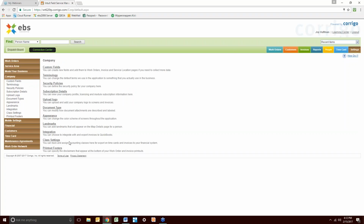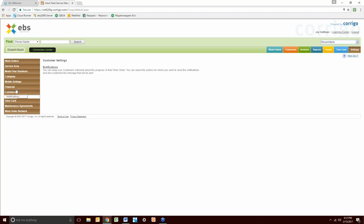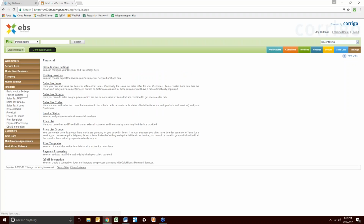So let's see here. There's a couple different places. There's like 3 different places that you set it up. So you can decide if you want it to come in every 5 minutes, every 15 minutes, whatever you wanted to do. Can you set it up so that we receive it once it's sent to us or once it's updated, instead of every 5 minutes?